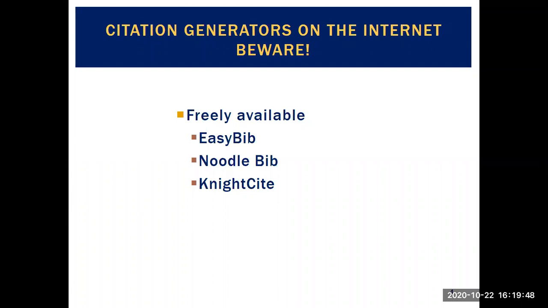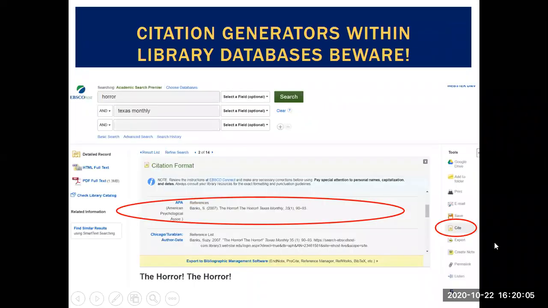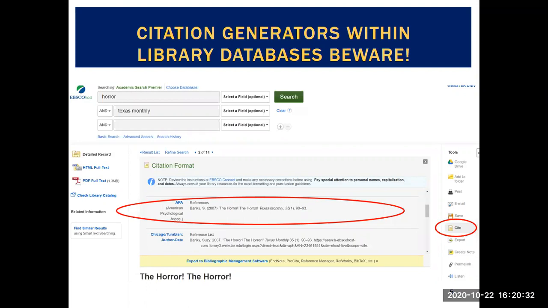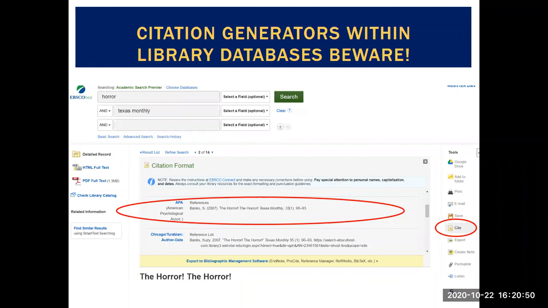APA has a manual that lists all of the rules, and you need to follow those rules. It's best to avoid citation generators because they are not very accurate. Even the citation features in library databases can be problematic. In this example, there is a problem with the APA citation — the capitalization is not correct in the title of the article. The H in 'horror' in both cases should be lowercase. APA has their own capitalization rules, so if you copy and paste a citation, verify it first, because if you turn it in incorrect, that is your responsibility.